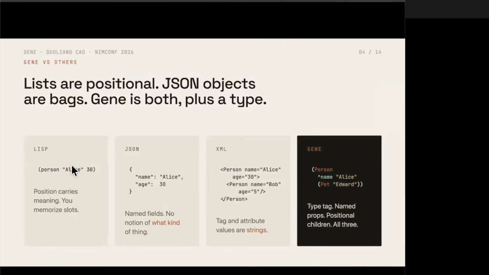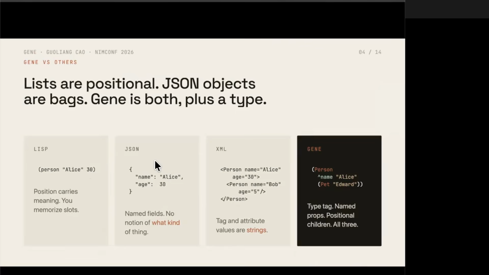The second one is the name of the person, and the third one is the age of the person. Then you can have children follow that as well. But what's important is that the position carries meaning. You as a developer have to memorize the meaning of the slots, and the code has to follow that as well. Later, if you want to change the order, you have to change a lot of things.